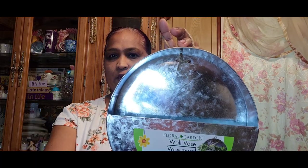And then I got some really, really exciting stuff in here. Then I picked up this. And this, I just happened to get one of. This was the only one. This is the Floral Garden Wall Vase. I've never seen this anywhere at any Dollar Tree. I saw this at a Dollar Tree and they had just this one. Apparently someone was going with it and they decided they didn't want it anymore, so they left it at the register. And that's how I got it. I also picked up this Cooking Concept 4 pieces, for the fries and whatever. Every summer I get one of these for the kids and things like that.